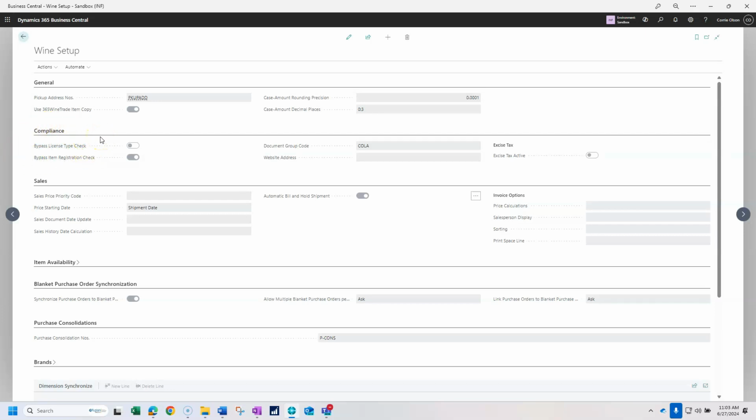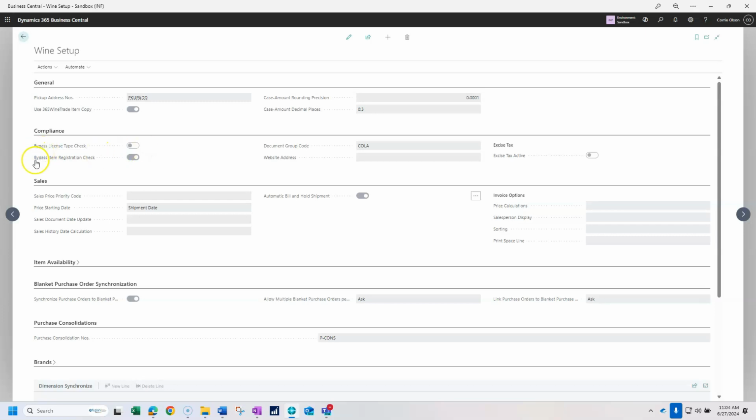License type check is where you check a customer's license type, to see what types of products they can buy. So whether they can buy wine and spirits or beer, or whether they can buy beer and wine only, etc. So you can say, hey, I don't want to keep up with that in the system, and you can bypass that. That does not bypass the need to assign a beverage type to an item, an alcohol type is what it is, or that a customer has some kind of license. It just is not going to make the match to restrict it off of a sale. So that's important to know.